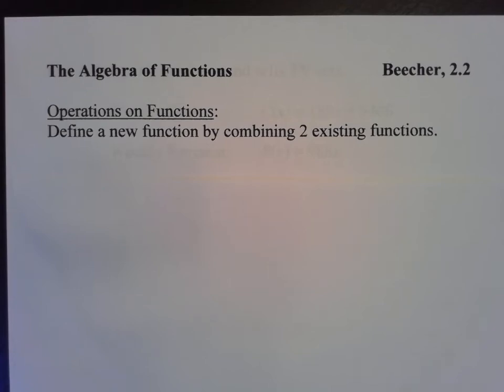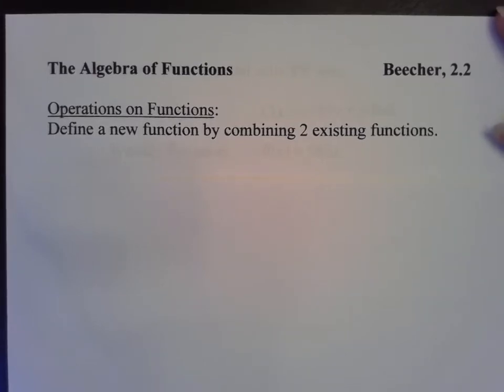In this video, and the next video, we're going to look at 5 ways to define a new function by combining two existing functions. In this first section, we're looking at operations on functions. I think you'll find this is a very intuitive idea, where we take two functions and combine them using the traditional operations of addition, subtraction, multiplication, and division.